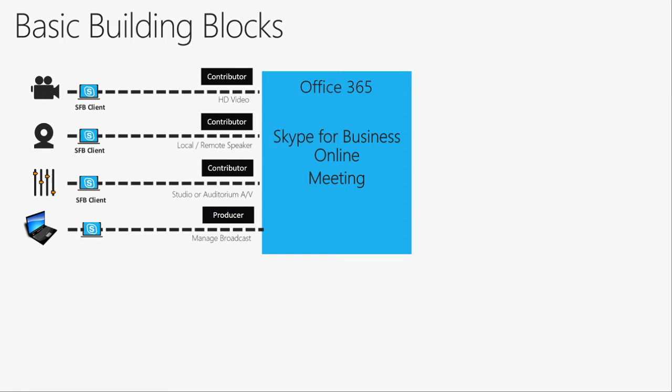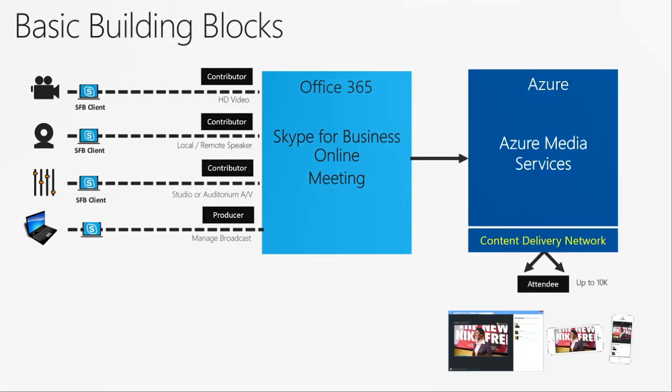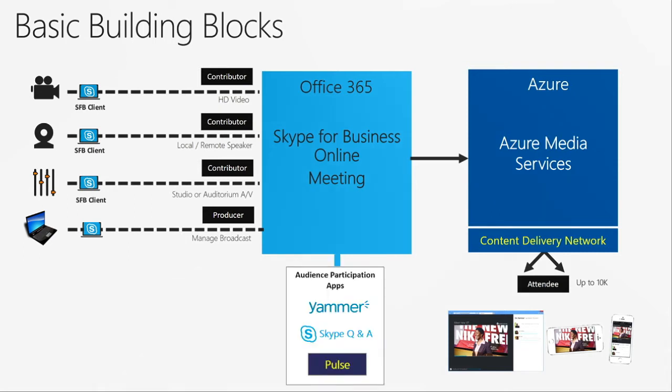Now, all of this does need to get composed and streamed. So who decides what that content is? There's another client, we call it a producer client. It's sort of a director of all the streams. So the producer can decide whether it should take content from one machine and the camera source from another machine. The producer does all of that, and once the composition is there, that composition is taken and given to our Windows Azure Media Services. And then through the Azure CDN, the video gets delivered to the attendees, to the closer nodes that there are, so that they get good performance.